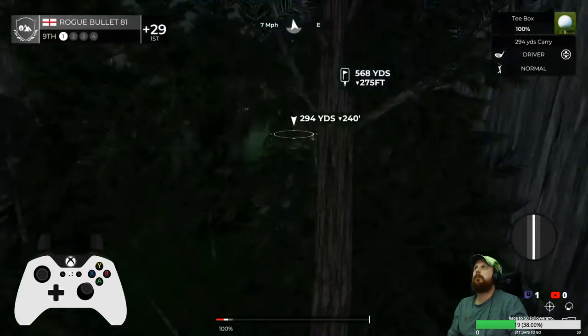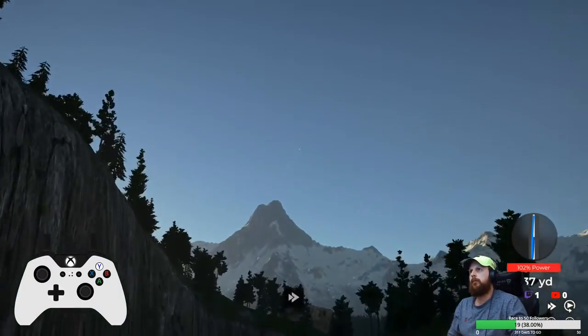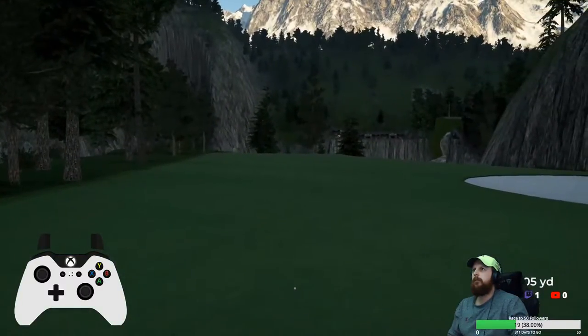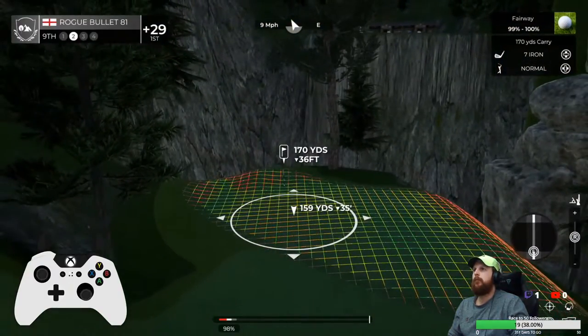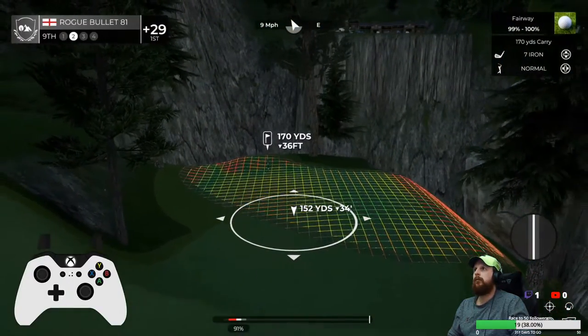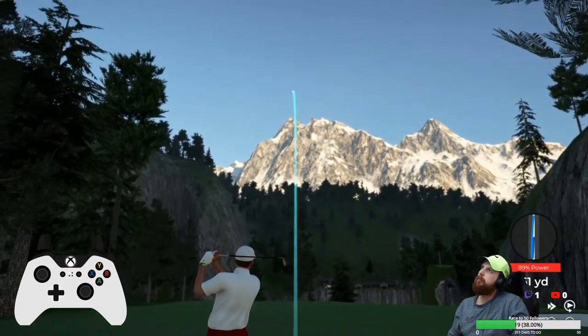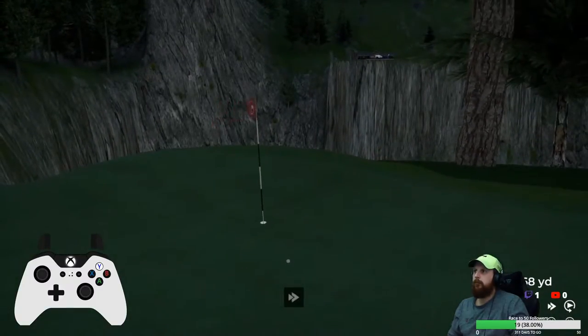Okay, tailwind blowing with us on this one. Well, this drive's looking okay. Now from here, we are well above the green. You might need a little less club. Maybe a little too strong on this.